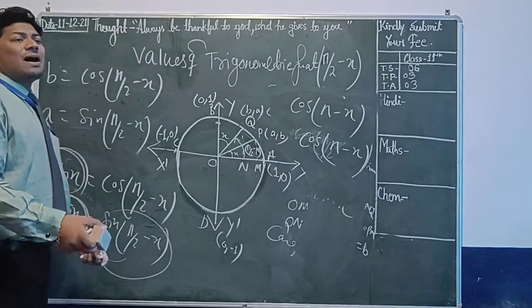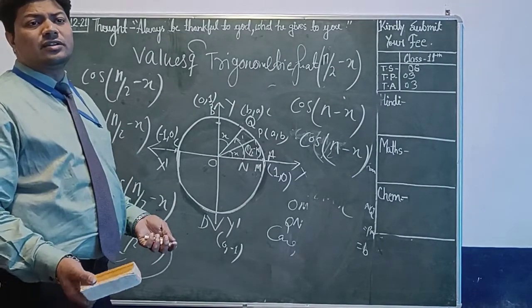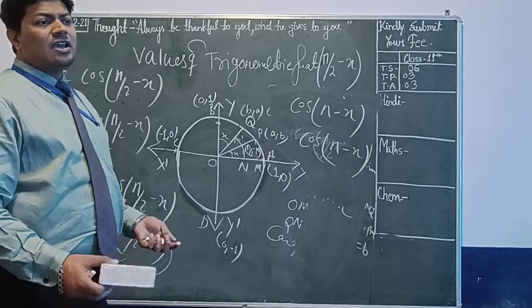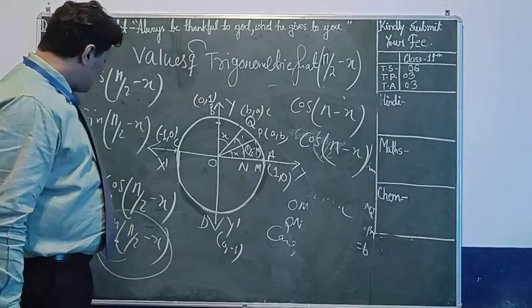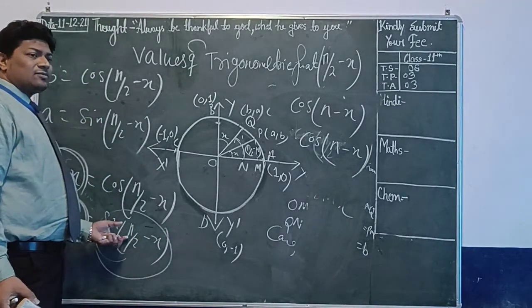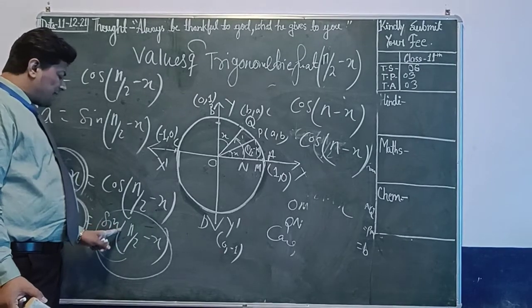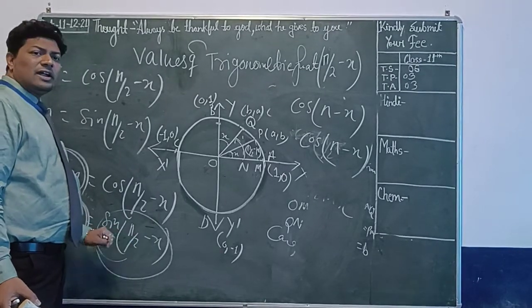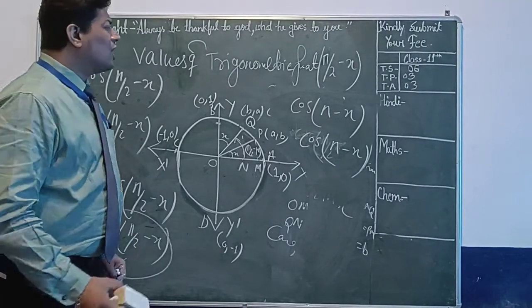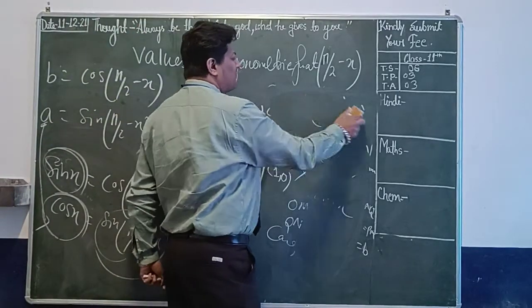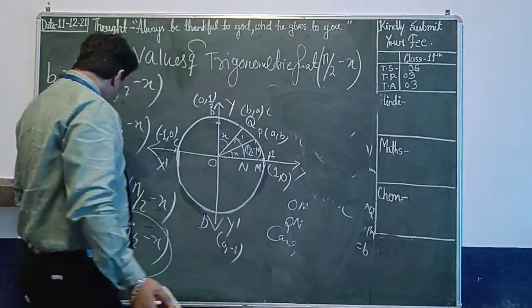Is it clear? In the same way, if you are talking about 2 pi, listen carefully. It is multiplied by 2, the 2 will cancel out with the 2, and it will be pi. Is it clear? So when the questions come, I will tell more and more about this.